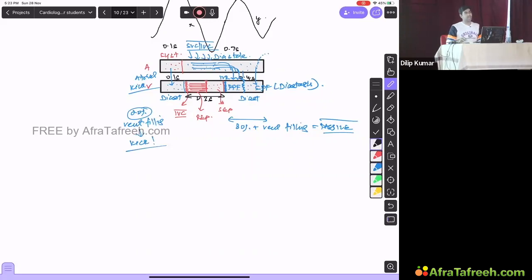And that has a very important clinical implication. For example, as I told you, 80% of the blood fills the ventricles just by passive opening of the atrioventricular valves itself. So opening of the atrioventricular valves is very important, and that contributes to 80% of the ventricular filling. So in general conditions, normally like you and me, the atrial kick is not that important. I'll tell you the importance later on, but still it's not that important as such for ventricular filling. But in certain patients, it becomes very important. For whom? Patients who have mitral stenosis.